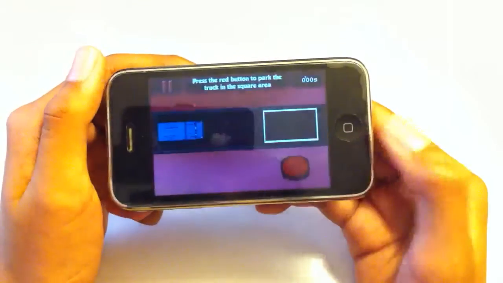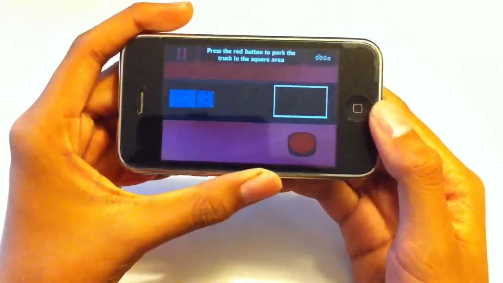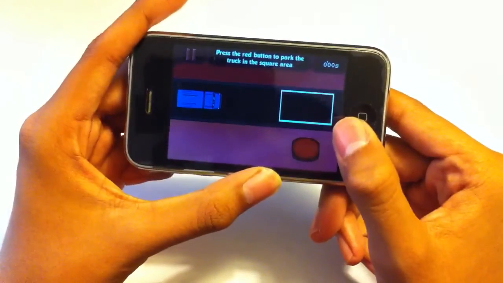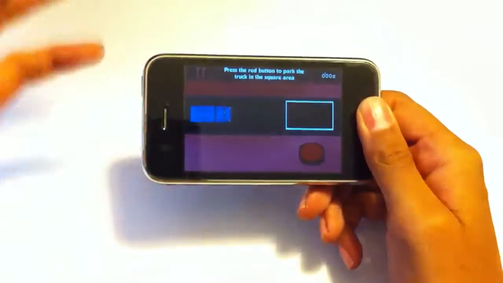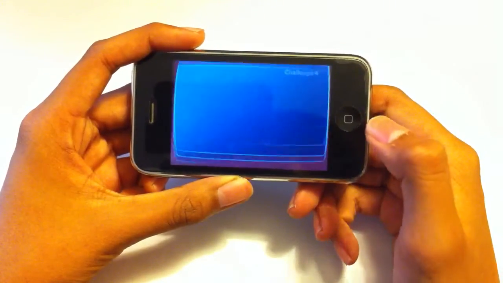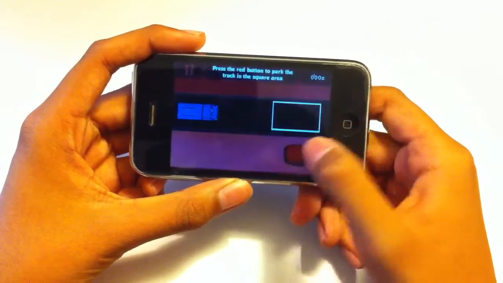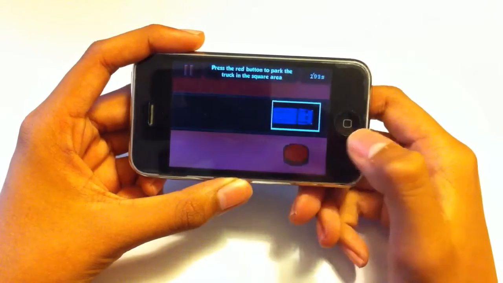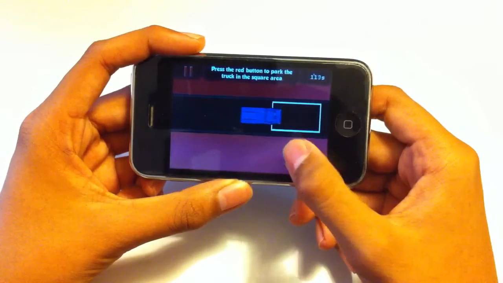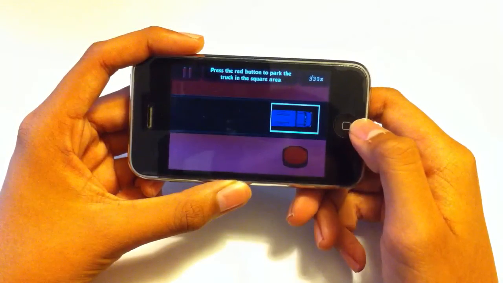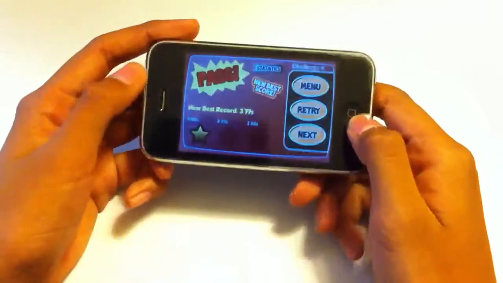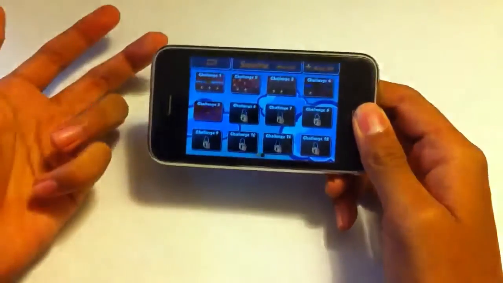So moving on to the next one. This one I find the most challenging because if you step over this line right here, you're basically gonna lose. So let's try this out. Yep, lost. Try it again. Yeah, lost. Come on, one last try. Third time's a charm. Oh, I thought I didn't react there. That was weird. Alright, so that is pretty much a couple of the games right here.